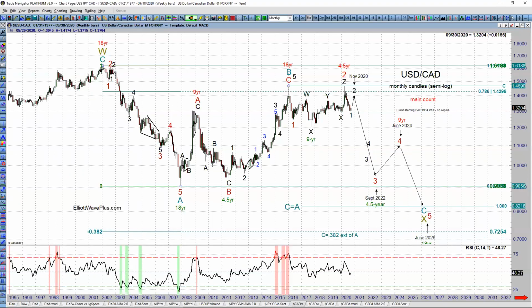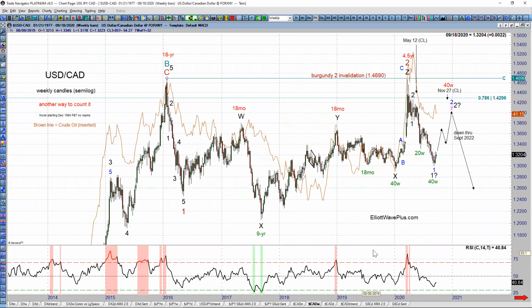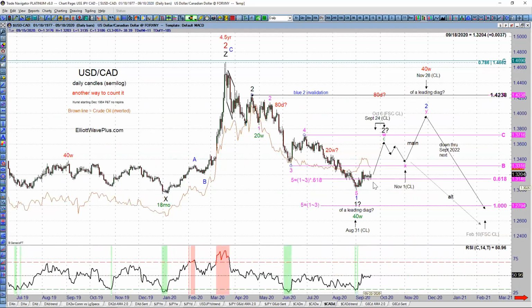Canadian dollar. The Canadian dollar is acting a little jumpy off of this low, and when this pair moves to the upside, we get a stronger dollar against the Canadian dollar, and that theoretically would create an environment that would be weak for oil. As you remember, on oil, based on cycles, I was looking for downward movement through the end of the month, and that would mean upward movement in this pair toward around the end of the month. And so those are in agreement.